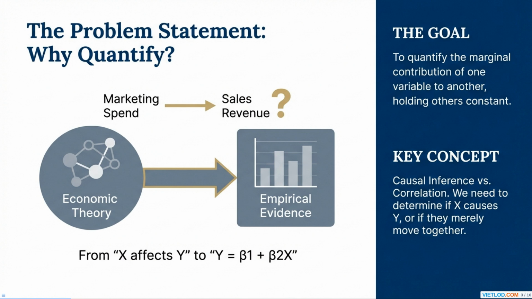We want to determine if changes in x actually cause changes in y, or if they simply tend to move together without a direct causal link. For instance, ice cream sales and crime rates are correlated because both typically increase in the summer, but one does not cause the other. Regression helps us build models that can control for such confounding factors, moving us closer to understanding true causal relationships.